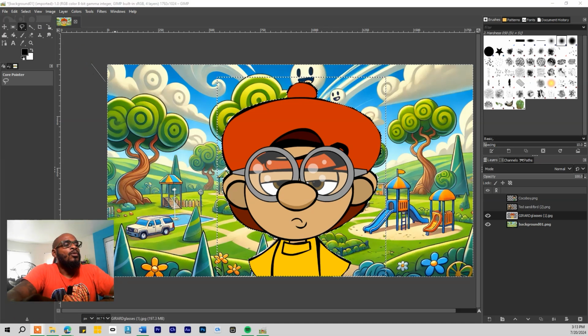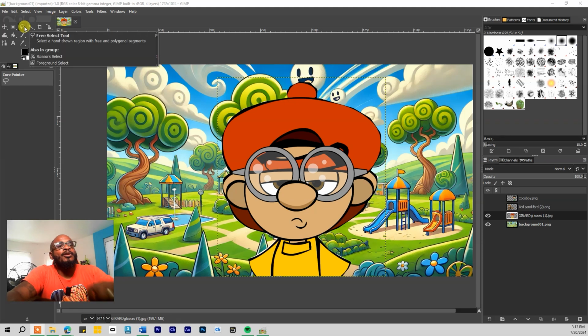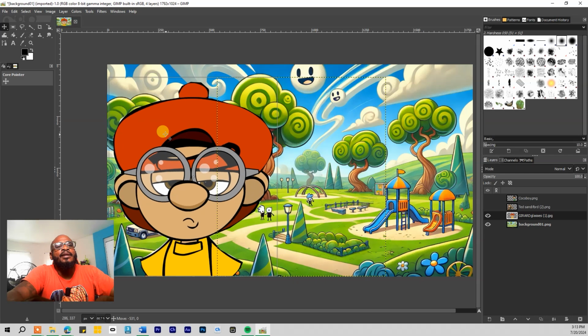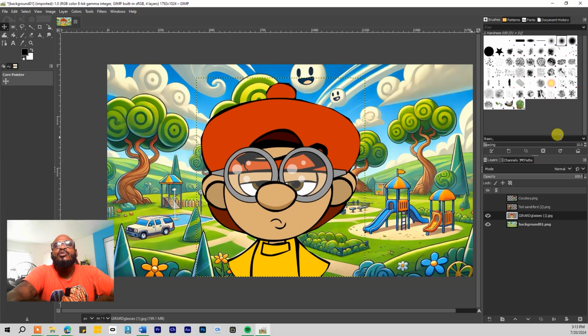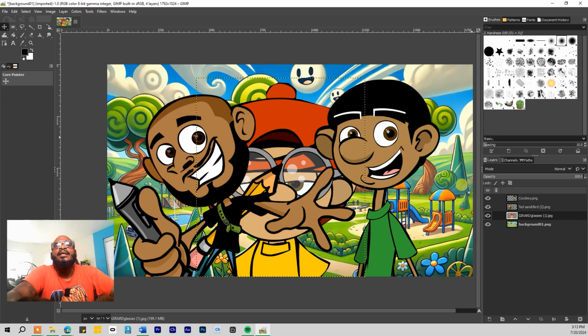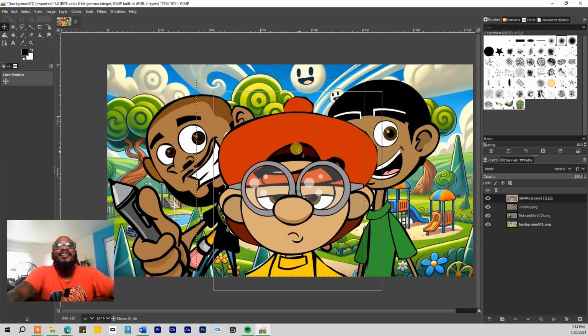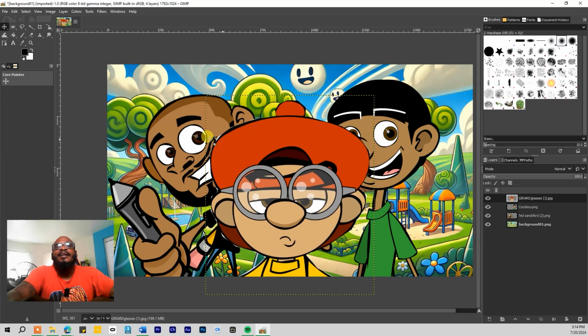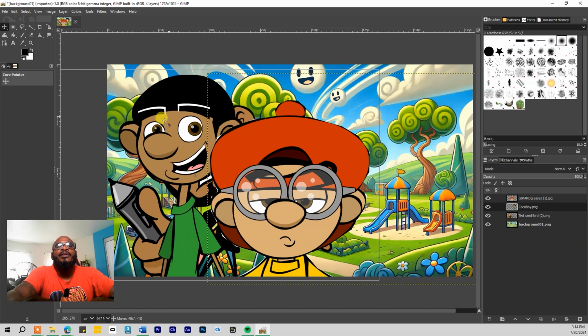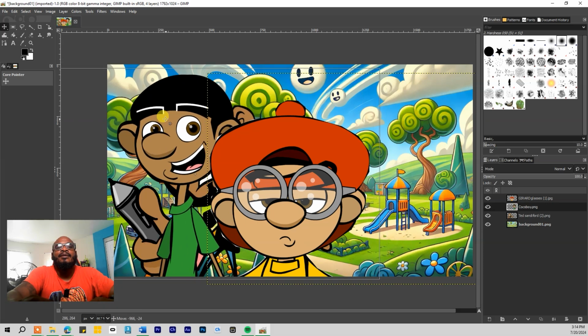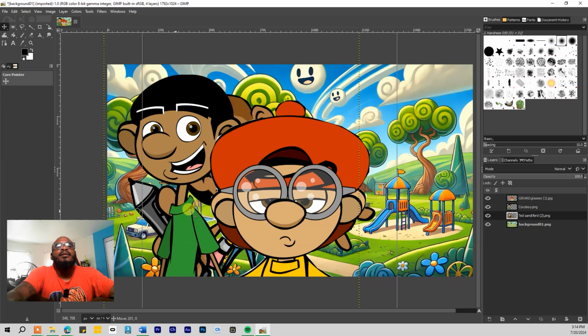So what do we do now? We're not selecting anymore, so let's just hit the move tool and then let's shift Gerard around. We can actually show our other characters here. Gerard, we want him to be in the foreground because he's very large here. So Gerard will be in the front. Move him right here. And then we have Coco Boy. We could have Coco Boy on this side here. And then we can have me on this side.